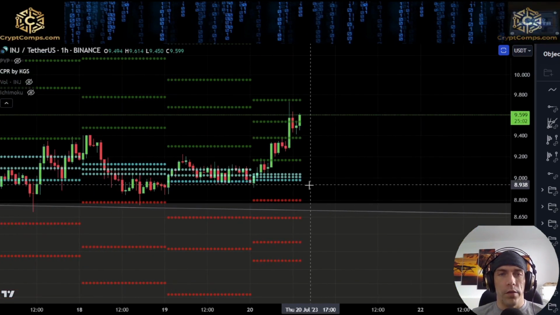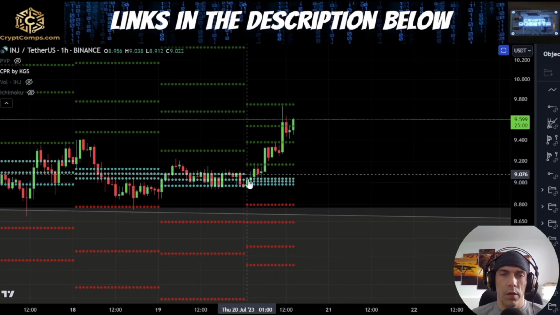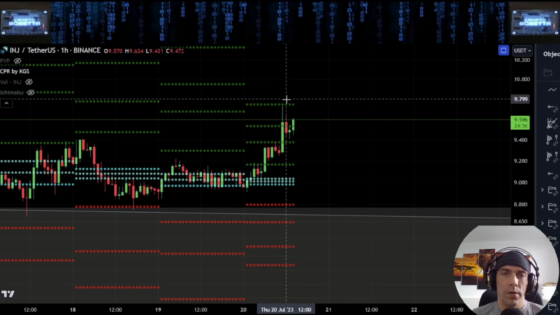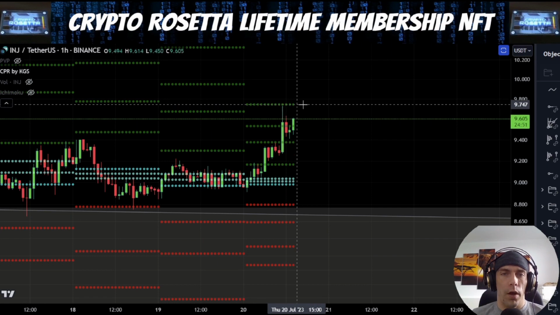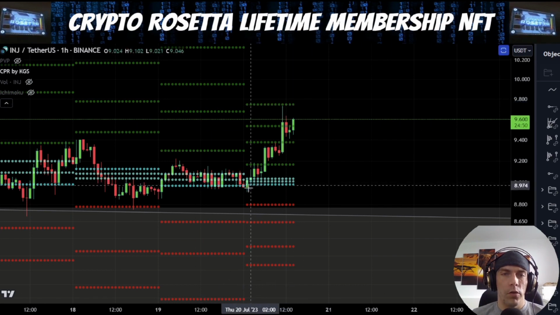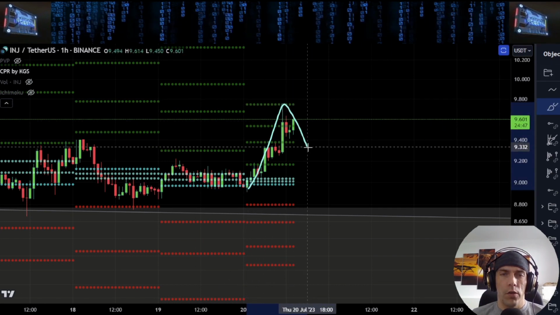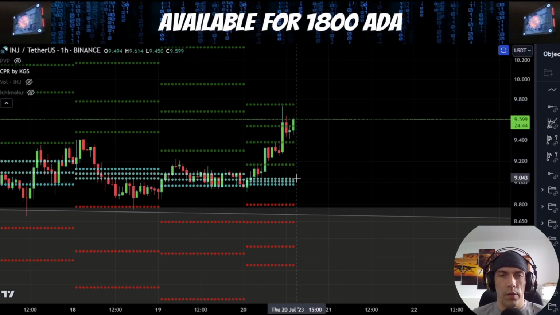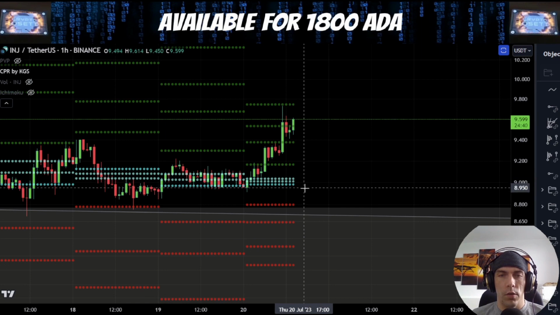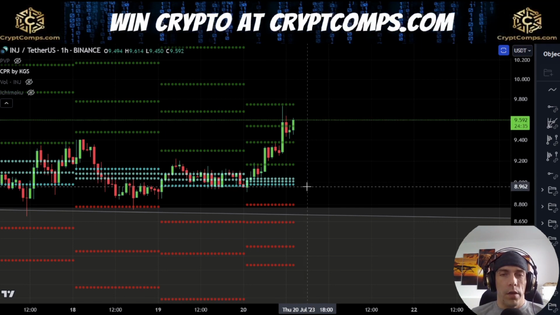Having a look at the daily CPR lines here, what we can see is that we have had a bit of a break from this level. We found support on our central lines, and we've actually moved up already here towards this R4 line. So because we've already hit this, we need to just be cautious that price could actually start to come back to the downside here. Potential targets would be these central lines again, the $9.03 to this 898 region.